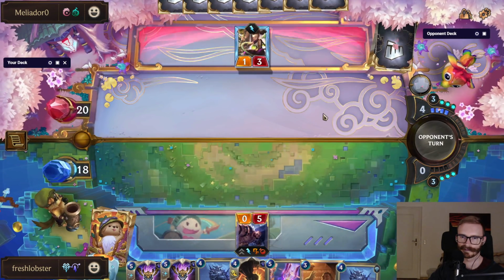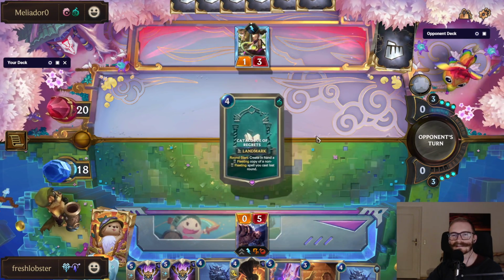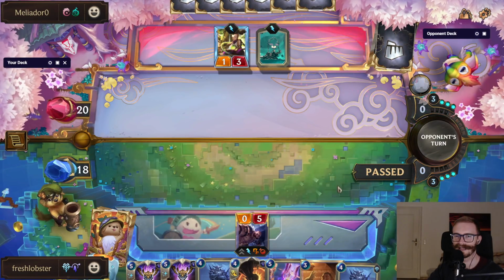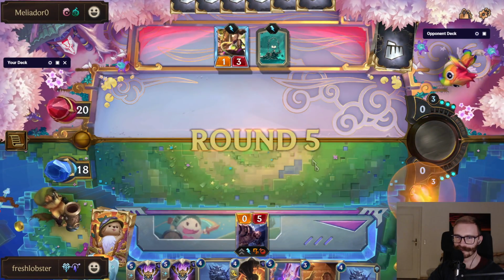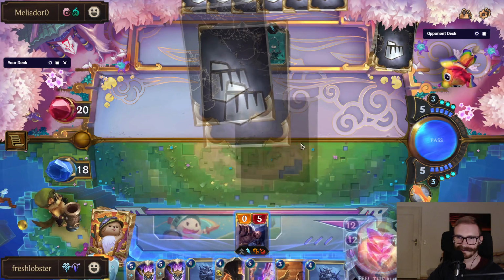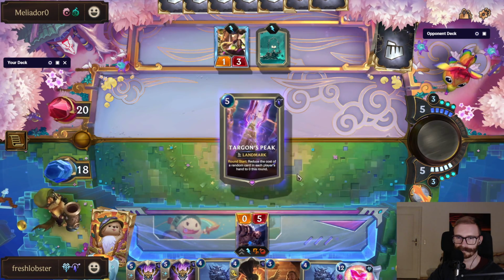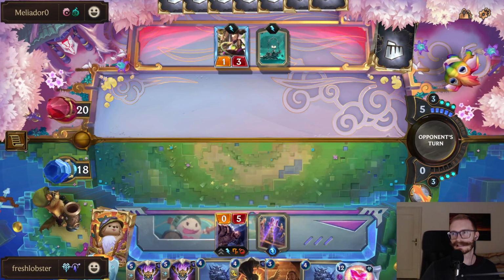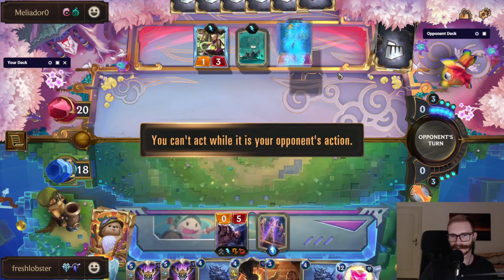How can Braum help? Gohard, this! Oh no! I really would have liked to have my landmark removal right here. Well, I think I should have played Tavern Keeper on 3 to have less low impact cards in my hand.